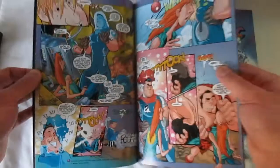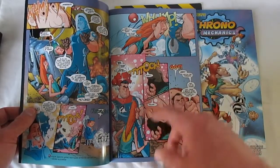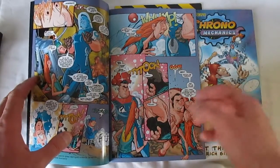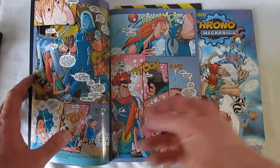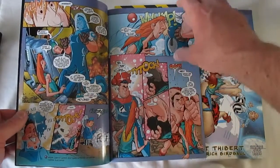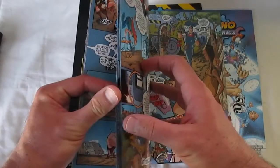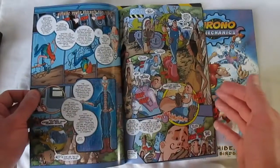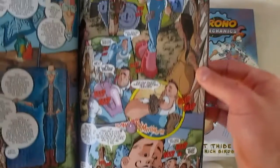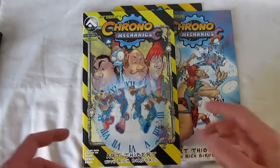The story follows a team including Doug, the new guy. These characters work on the mechanisms of time that exist in the background of the universe — time literally is a machine — and they're pulled from different points in history to do a job keeping time running. Hilarity ensues from there. Art has recolored a lot of this; you can find that on the campaign. I don't want to over-spoil it by showing too many pages not already on the campaign. I'd recommend this one, and when the next Black and White comes out I'm looking forward to it. Thanks for listening.